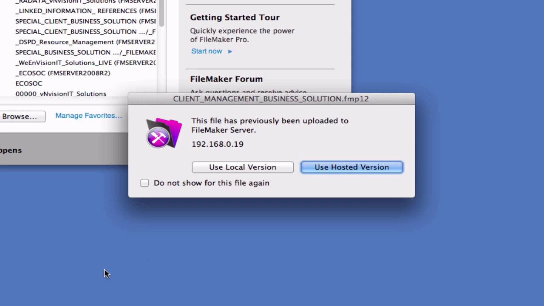So I'll get this small window here where it asks if you want to run the solution on this machine locally. If I choose use local version, it means that I am the host, and I'll do so in a few seconds. But let's say the solution was hosted on the Windows machine, then I would of course click use hosted version, because then I'll try to log in to the Windows machine and share that solution over there. In this case, I'll just click here and say use local version.